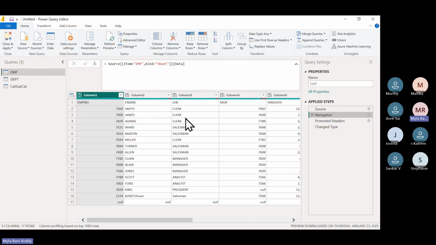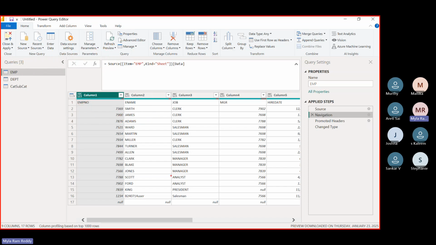Okay, now if you observe this window, we have different parts here. For example, this one we are going to call the menu bar. Now below this menu bar, whatever we have, we are going to call this a toolbar. In this toolbar we have different options.